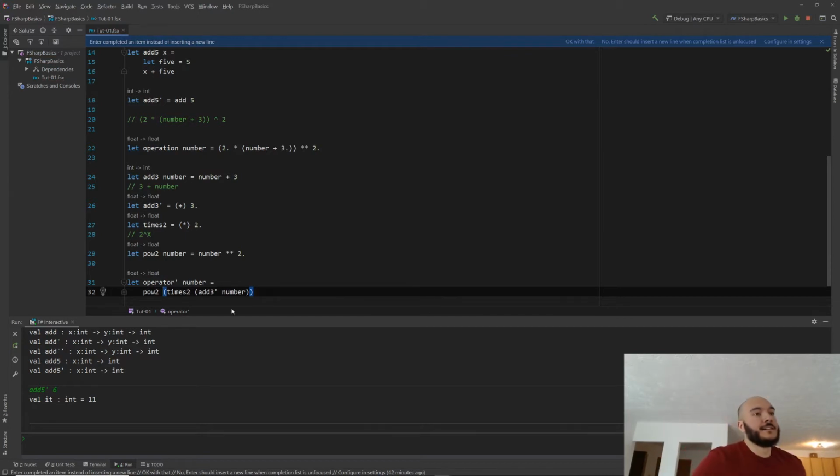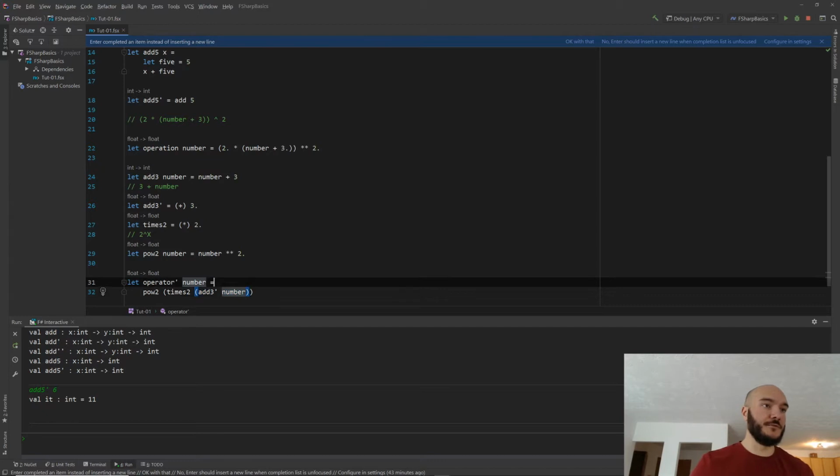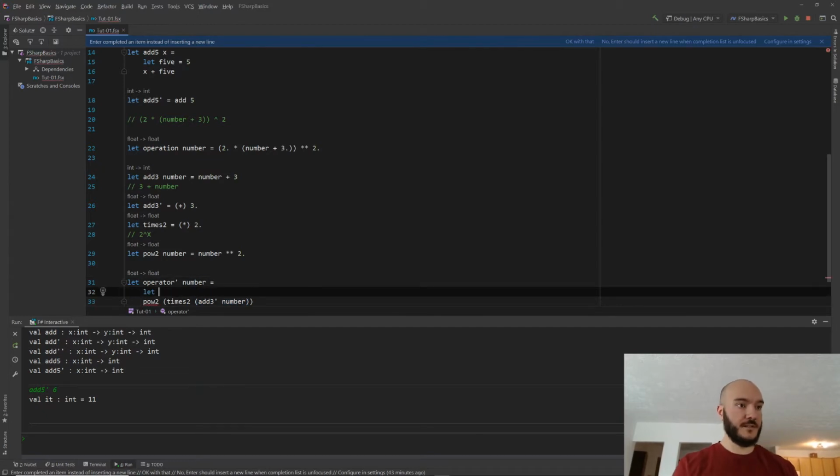Okay. So this is not really a nice way to write it. It happens pretty often when you use the parentheses and you want to compute a value and then give that computed value to another function. That's normally what happens. So the way you normally solve it in other languages is you write temporary variables.